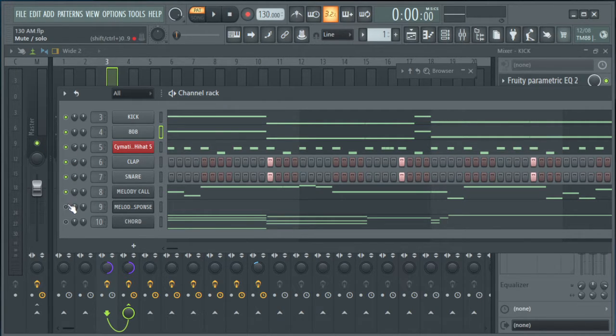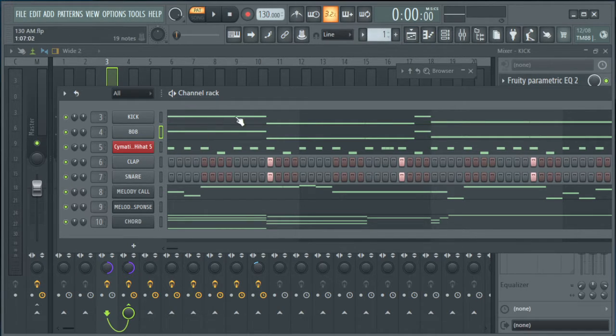Now, before we go to the next step, I want to note a personal preference. Panning does wonders for creating headroom in your beat. It does wonders for helping you fit sounds. If you look here, you'll notice that I have my hi-hat, my clap, and my snare all channeled to the right, just enough to move the sound around to give room.